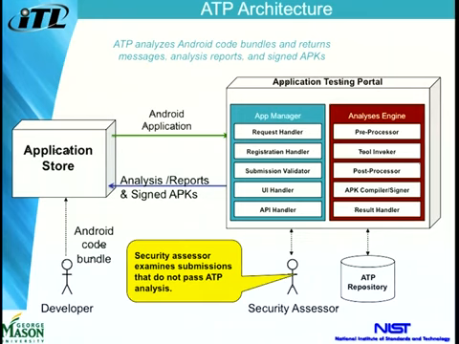And how do we do that? We enforce all the devices that we issue to pay attention to a certificate that is signed by NIST. If the application is not signed by NIST, which only happens, as I will show you, at the end of this process, they won't be able to install the application, and I repeat, they won't be able to install it. You can only pass this process if you go through all the application analysis, and then this analysis is assessed by what we call a security assessor, who looks at the reports, and I will show you how it looks to the assessor. The moment this assessor gives the thumbs up, the application goes back to the store, signed.